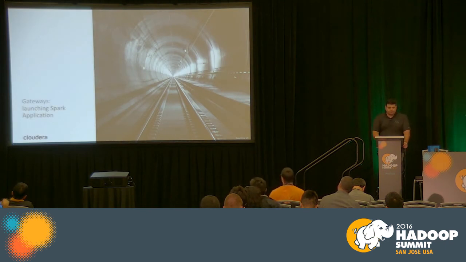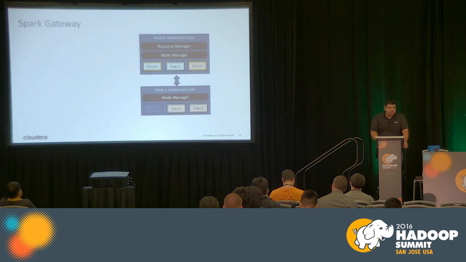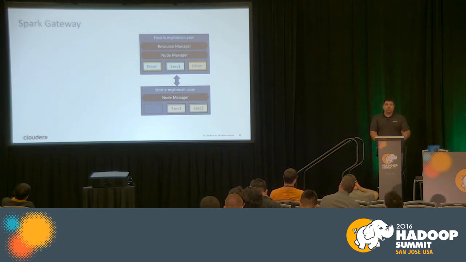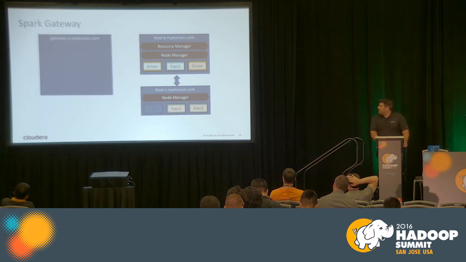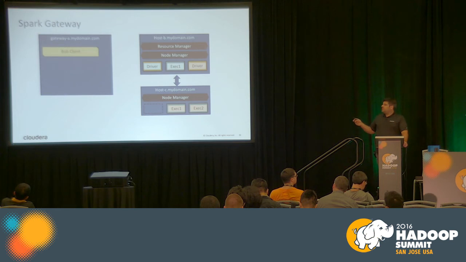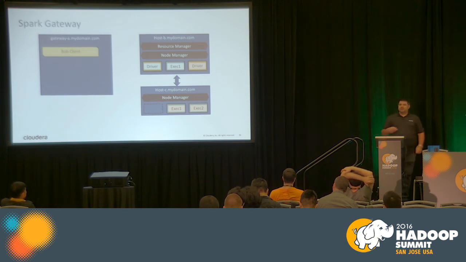Okay. So lastly, I want to talk about gateways, and this is something that admins talk to us about. It has to do with how different users who log on or want to run jobs on a cluster do this with Spark. Taking our previous diagram, we need to add a different box here, and let's call this the gateway machine. The gateway machine is running our client, right? This is the machine that we actually launch our job in.